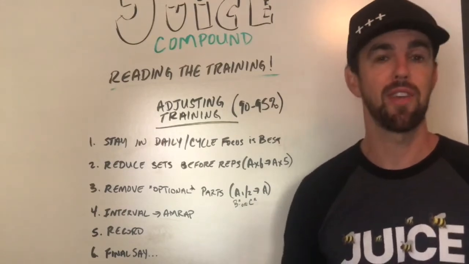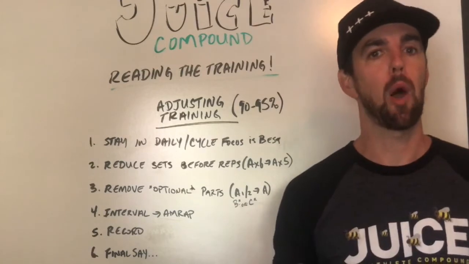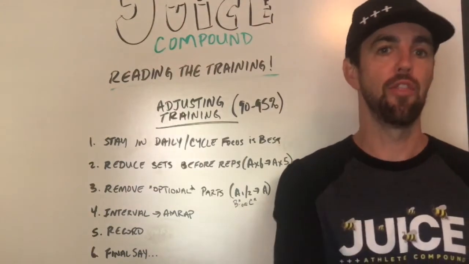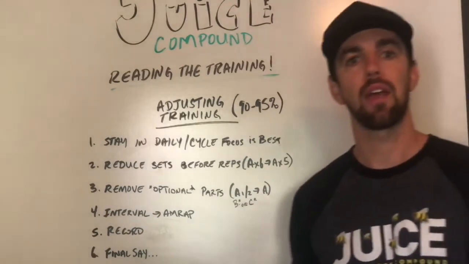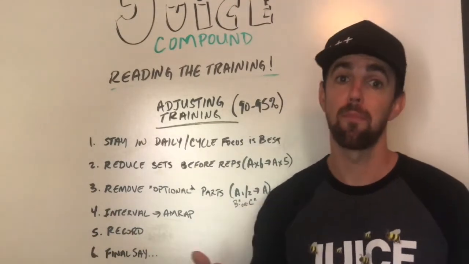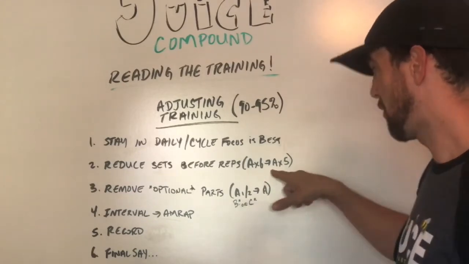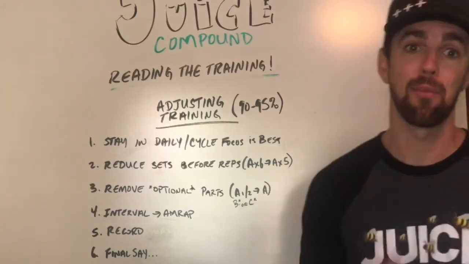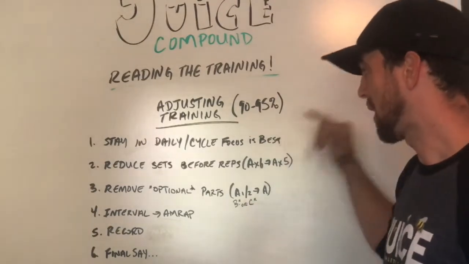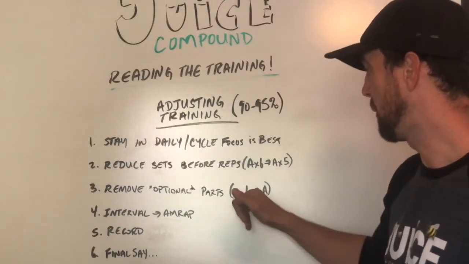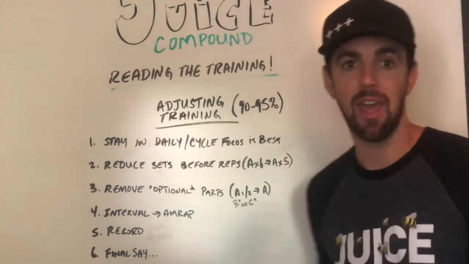If you don't want to do the superset, all good. Know that the programming will still work. We're probably doing some upper body pushing in the conditioning piece as well, so they're still going to get some. They may not get that absolute strength gain. If you still wanted both, let's say you wanted power cleans and seated press, I would drop it to A times 5 or A times 4. But if you don't, and you want to keep just one part, I would say the A1/A2 superset becomes just A.